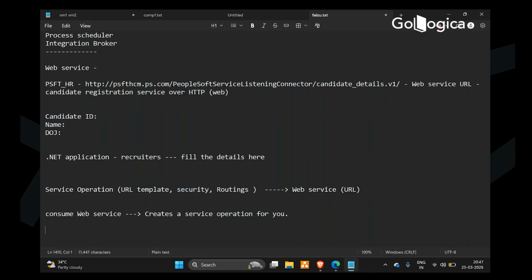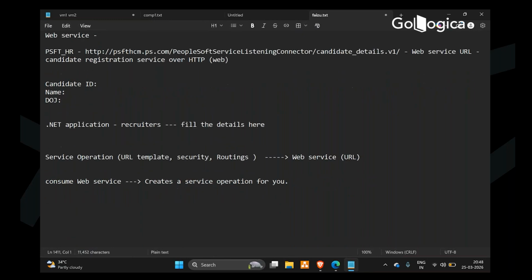Got it? So all your integrations are recognized by service operations. A service operation means your integration, you can call it some kind of integration. Say you have service operations for account sync. In account sync, maybe you have subtypes, say full sync or just normal sync.